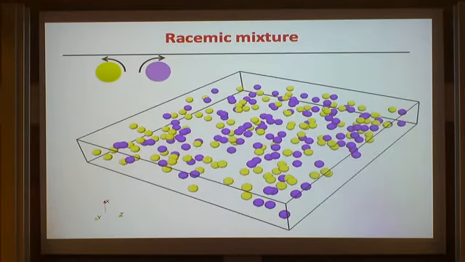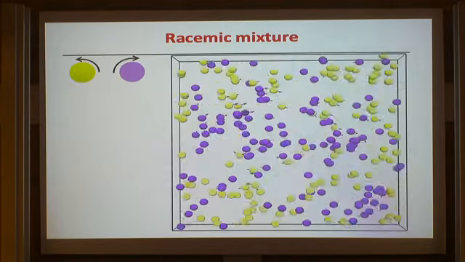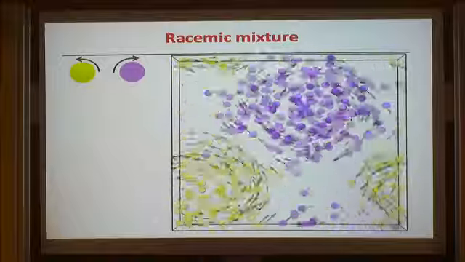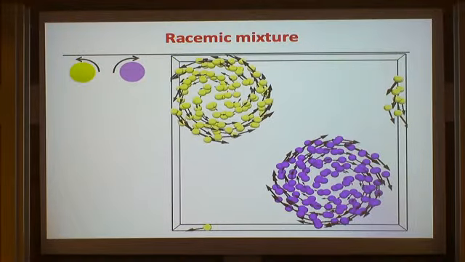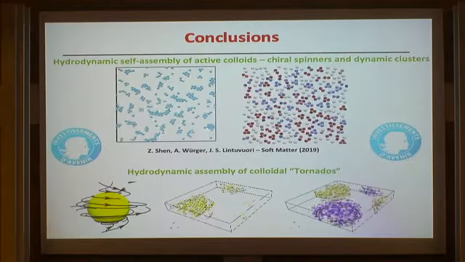Keeping in line with the session, you can also play with chirality, so you can have a racemic mixture, 50% of the particles turning clockwise and 50% turning counterclockwise. This is probably not a surprise anymore, but you can also stabilize the counter-rotating vortices. And I think that's probably a good point to stop.